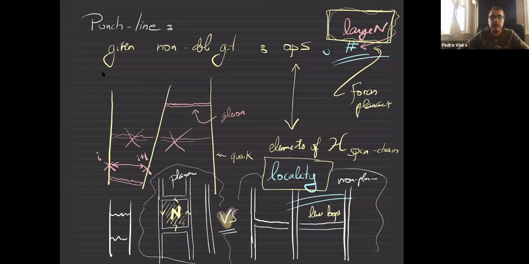What if N is not large? That would just mean that you would have a spin chain where you start having long range interactions, which also show up in condensed matter. You can sometimes have some molecules where there are some short range interactions, but also some long range interactions. And it could also happen. You could also have both.